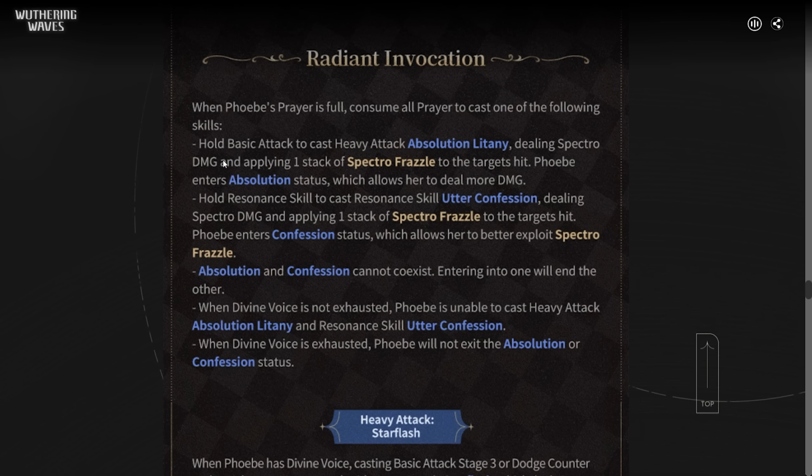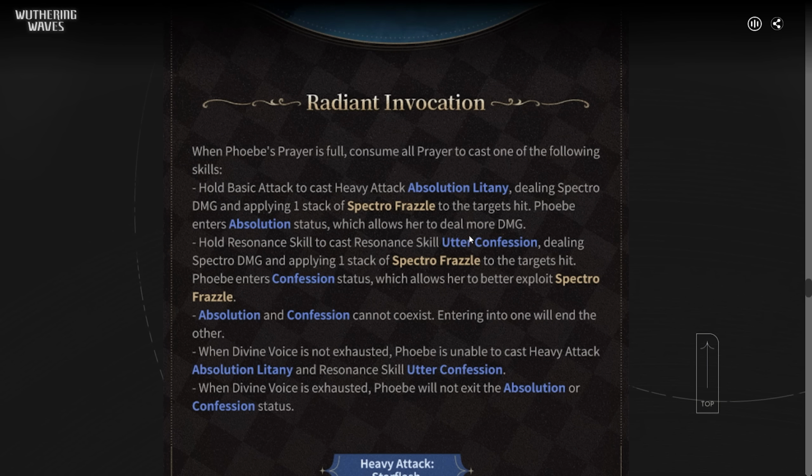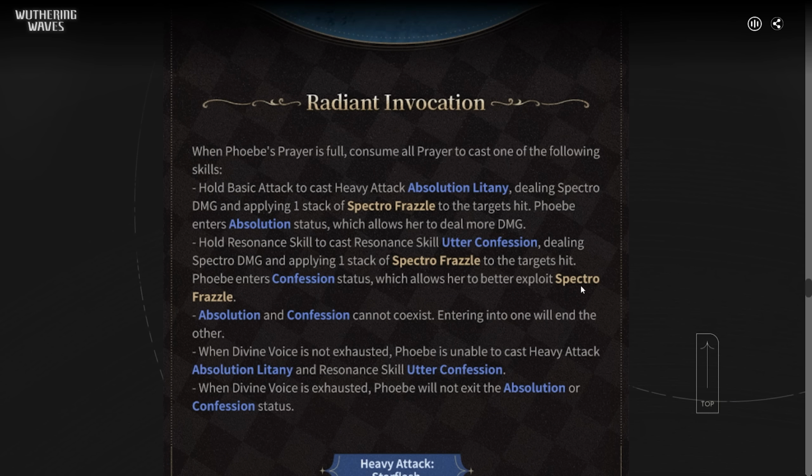So for the first one, you just hold the basic attack button and apply 1 stack of Spectral Frazzle. And she enters into her Absolution state, which we already covered up here. Again, I'll mention these two a lot. So Absolution basically allows her to do more damage. And then the other thing that we can do is hold the skill button. So this will deal spectral damage, apply 1 stack of Spectral Frazzle. And again, Confession, so 8 stacks of Spectral Frazzle. And this will allow her to better exploit Spectral Frazzle.